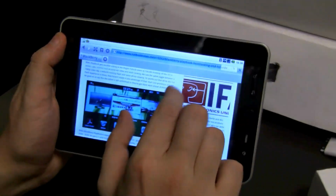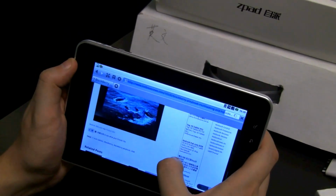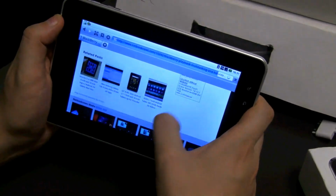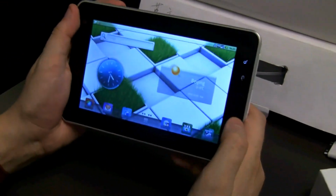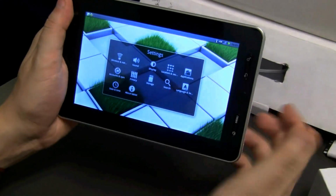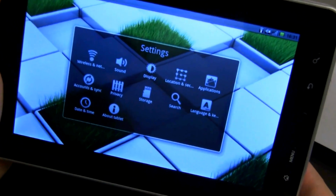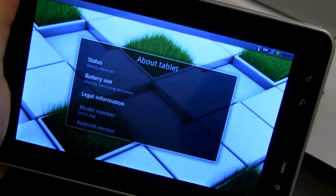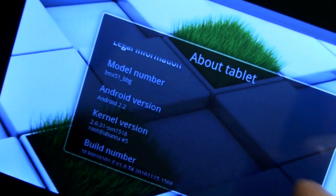How about a double click? Which, no, that's not working because it's still trying to render or fully load the website, and therefore, yeah, it is a little bit slow right now. You know what, we're going back to this website a little bit later, and let's take a quick look at the system. Well, that's kind of interesting because it seems to be a kind of customized setup menu. I've never seen this one before. Let's click about the tablet. It's not even saying about phone, it's saying about tablet, right? This is kind of interesting.